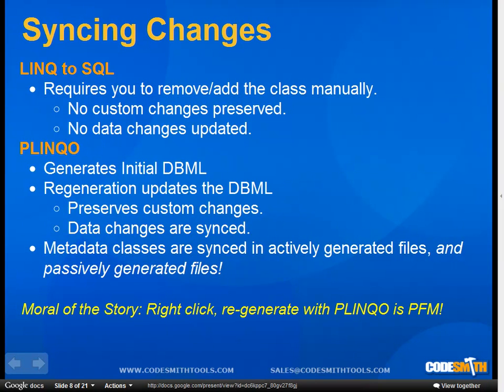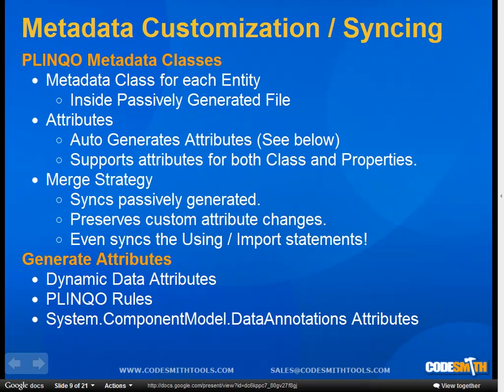Friendly. Very friendly. Nice. So let's talk more about the metadata classes. First of all, metadata was introduced into .NET with dynamic data, and we at CodeSmith saw that, and we thought it was pretty cool. What metadata classes are going to allow you to do is add attributes to one class by adding them to a different class. It's going to give you a way to dress up one class without actually altering its source. So with Plinqo, we tried to make a lot of things attribute-driven because we thought it was a really good, really easy way to abstract your configuration and the way you set up certain features in the framework. So now with the metadata classes, it makes things really, really easy.